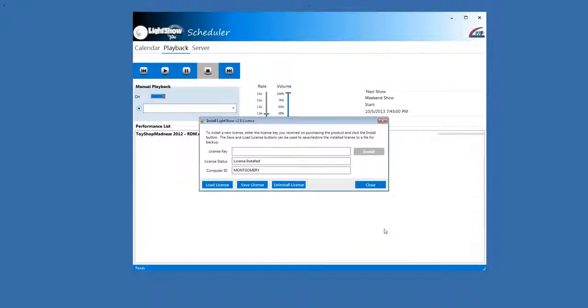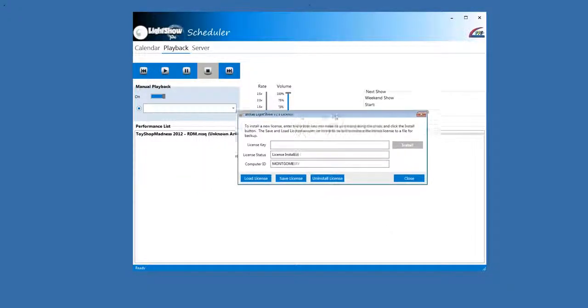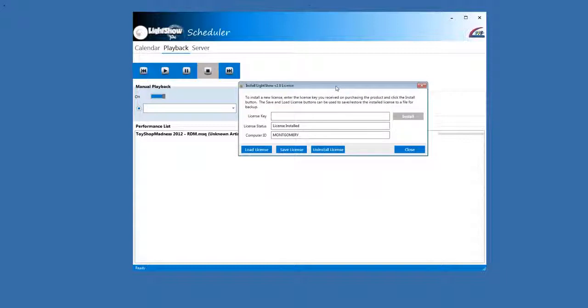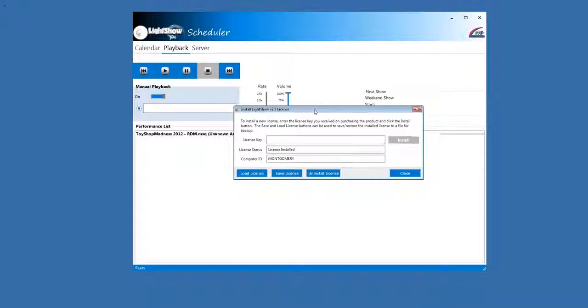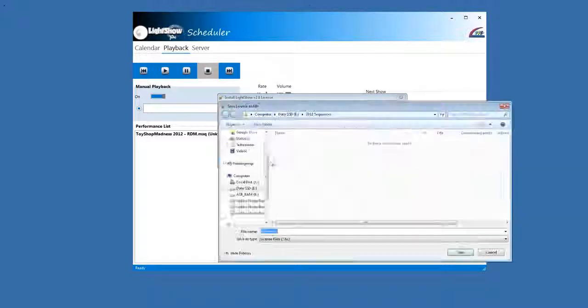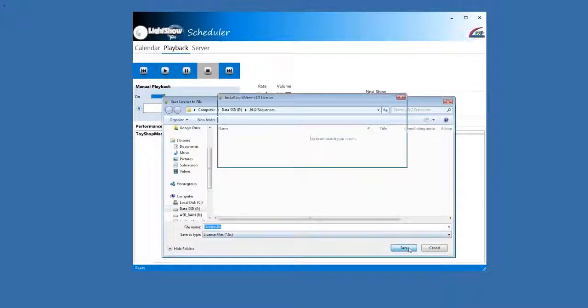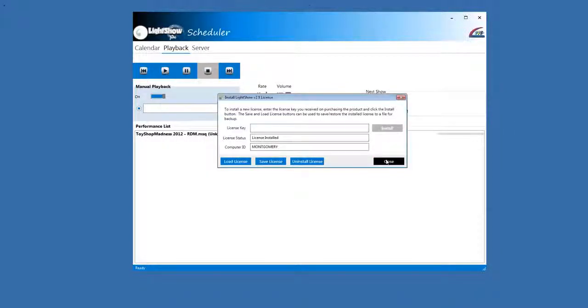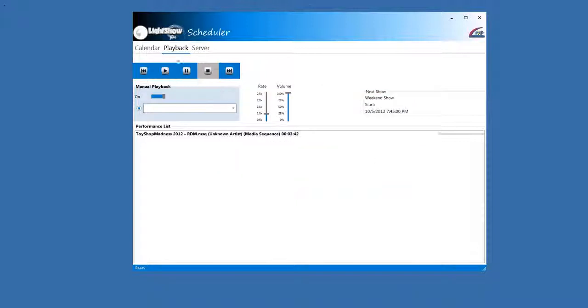To register your scheduler, it's the same registration screen as you've seen before, and many of you probably already have your key. If not, then you should be getting one shortly or as soon as Dean can get around to you. But the same thing, put in your license key here, hit install. You can save your license key off if you want to, wherever you want to save it. You'll load it later if you happen to lose it or something like that. And that's it from that menu.